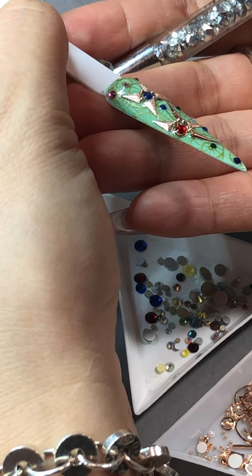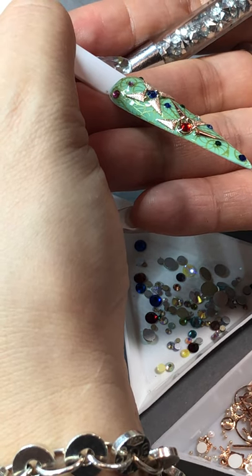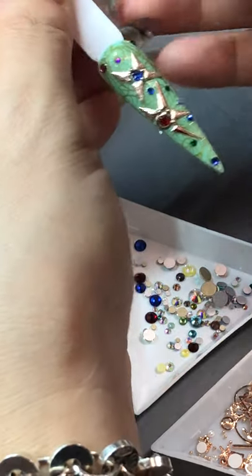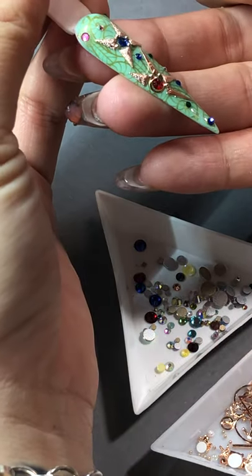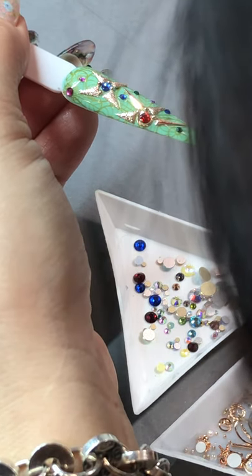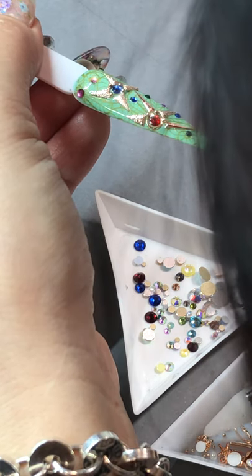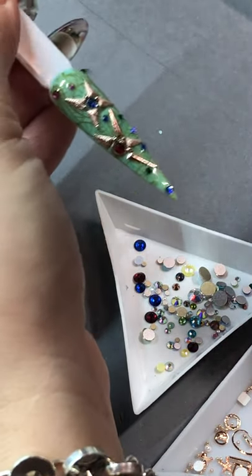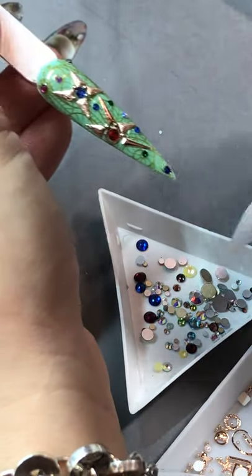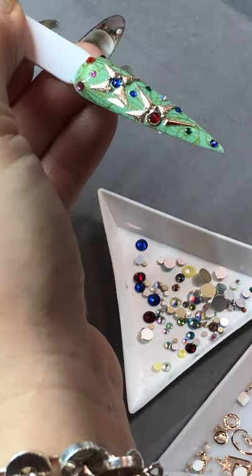Hey, for April, a frame around this. Because if I do a frame for that, do you think it might be too busy? Or I didn't put enough crystals. I might figure it out later. When I sleep tonight, I might figure it out. Then I will let everybody know.